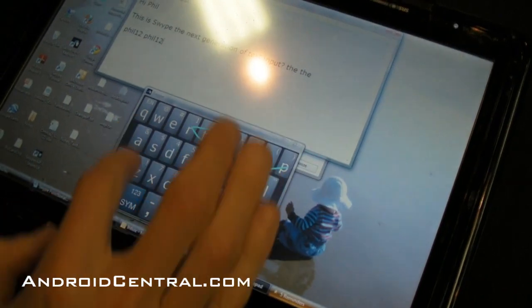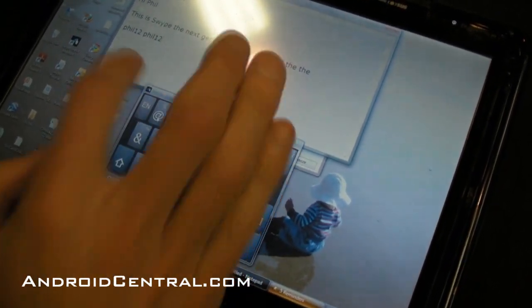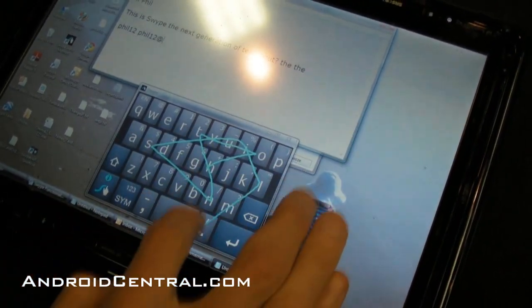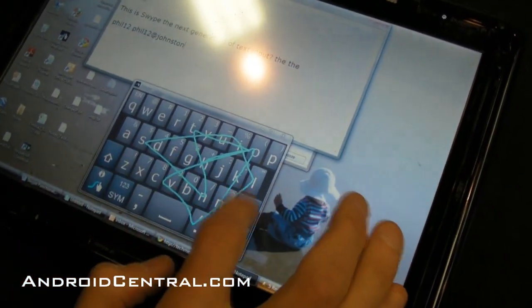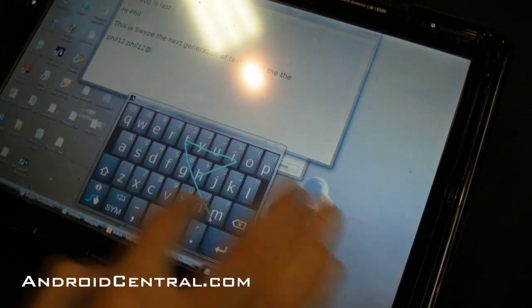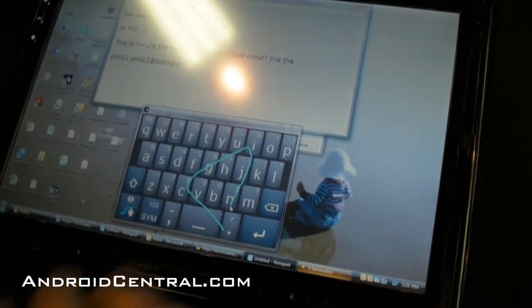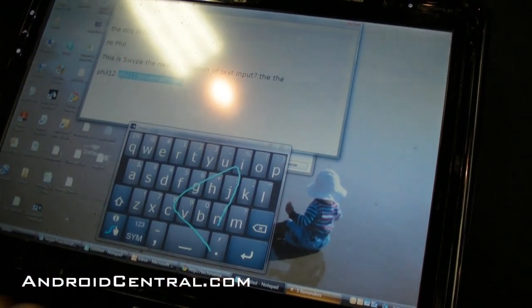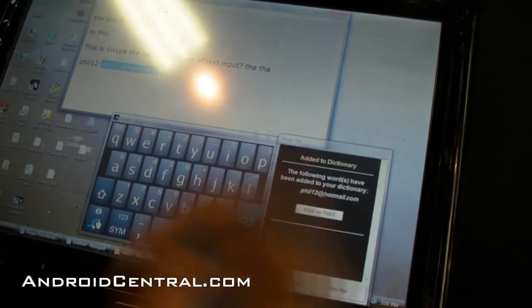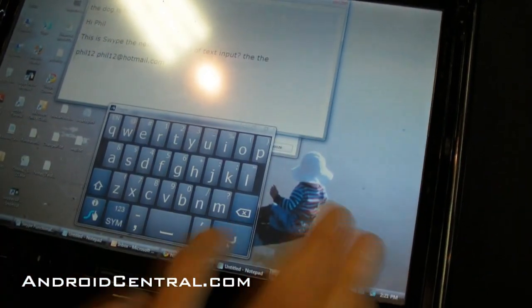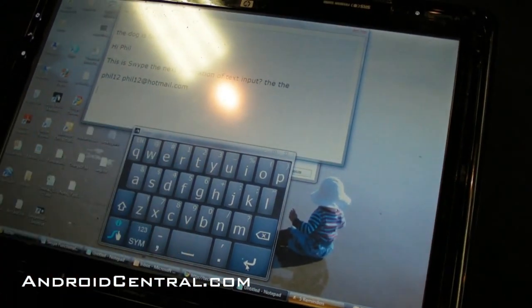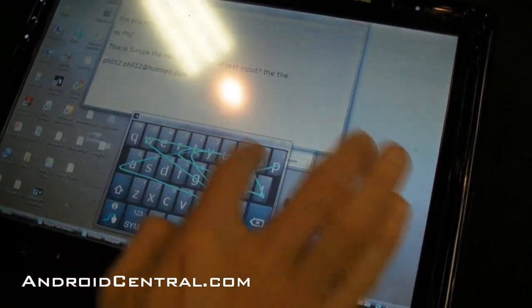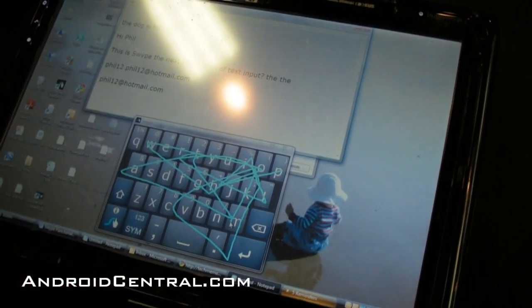If I want to put something more complicated in there, which obviously we often want to do, let's say Phil12 at hotmail.com. Now I want to add this whole thing as a distinct Swype phrase. I hit the Swype key, and it says we've added this to the dictionary. So now you get online, you want to go to Twitter, you want to log in, so Phil12 at hotmail.com, all in there is a swipeable string.